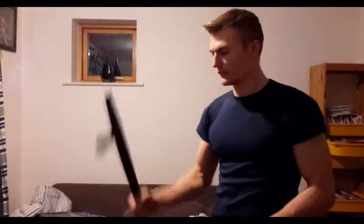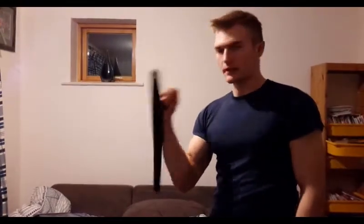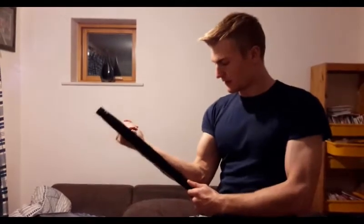And there's something else that is good to be able to do, which is to swap it into this grip. So you can use it more like a club. So the way to do that is just like you loosen your grip on it so it slides around here. Put your thumb on the top and flick it over. And you've got it here, but you can have it this way. And you can just drop it and let it catch it there. So spin it around, thumb on top, catch.